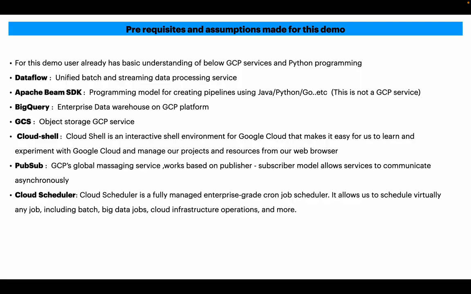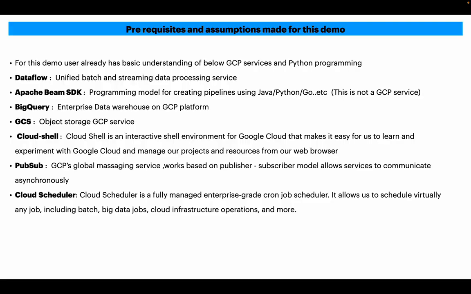Apache Beam SDK is a programming model to create pipelines, which can be run on different runners like Dataflow and other open source runners like Spark, Flink, etc. BigQuery is a petabyte-scale enterprise data warehouse available on the GCP platform, so data can be stored and analyzed using standard SQL.